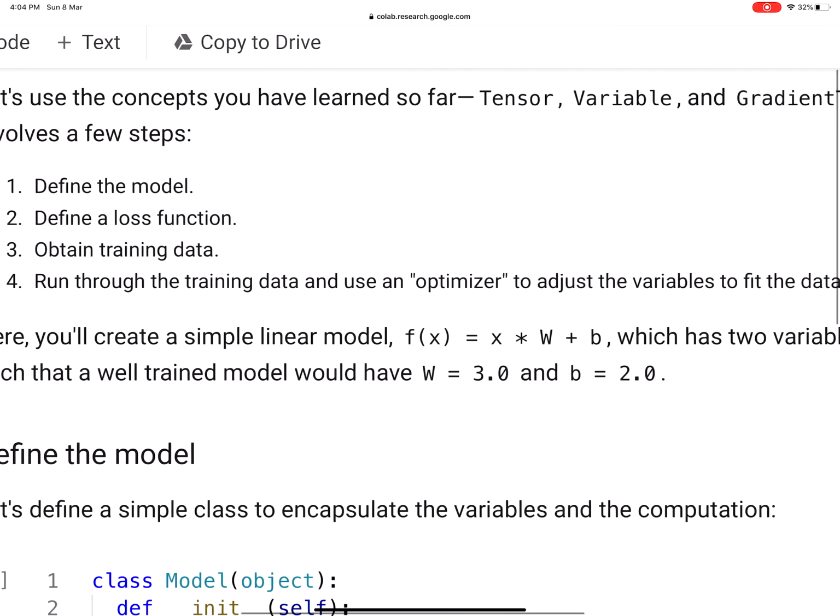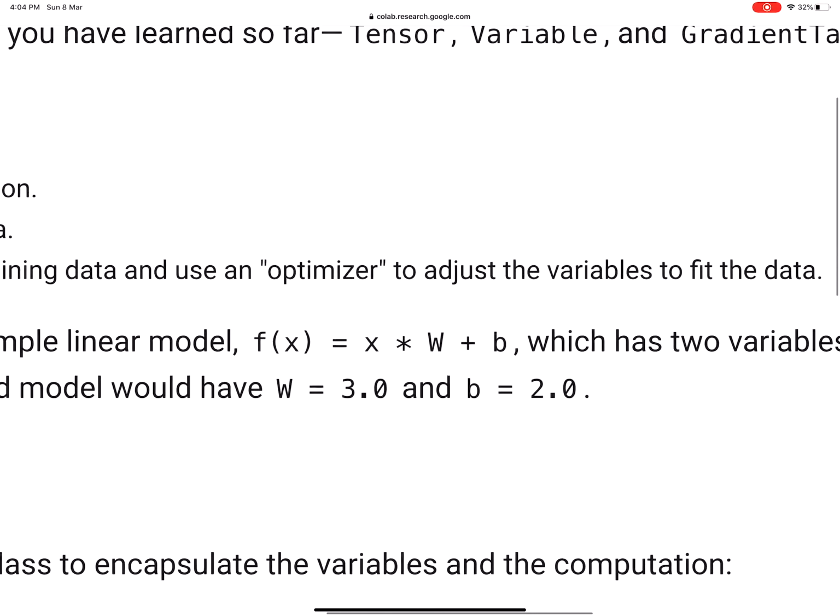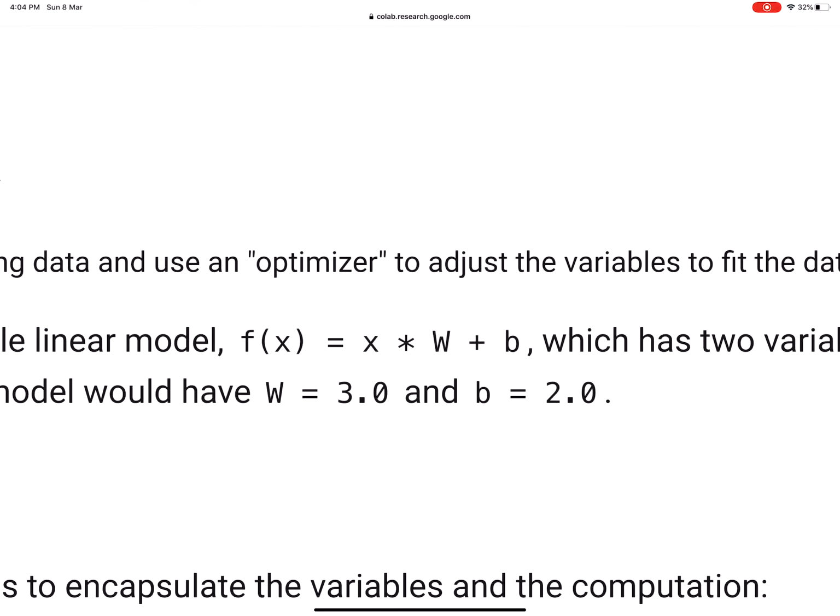Finally, we want to make a pretty simple model of wx plus b. It's shown here. We want to make a simple model of wx plus b, where in the final task we want w to be 3 and b to be 2.0. That's the task we want to achieve. This is the model that we want to achieve, where my weight is 3 and my bias b is 2, using the function wx plus b. I will try to model a simple neuron wx plus b without computing gradients on my own, without coding any gradients. The gradient computation has to be done by TensorFlow itself.